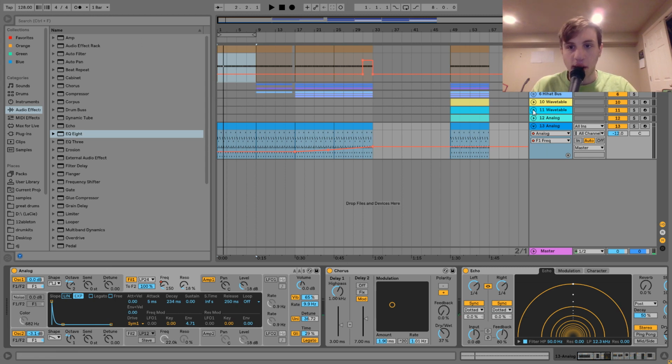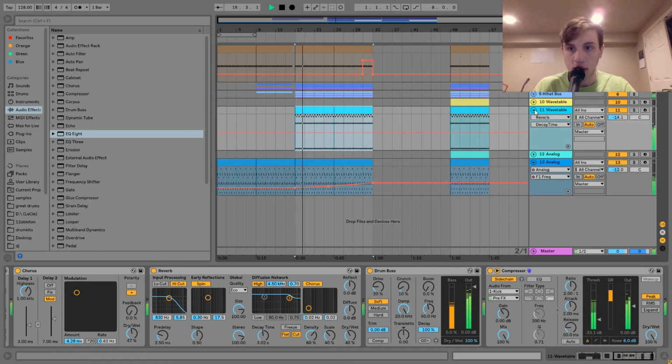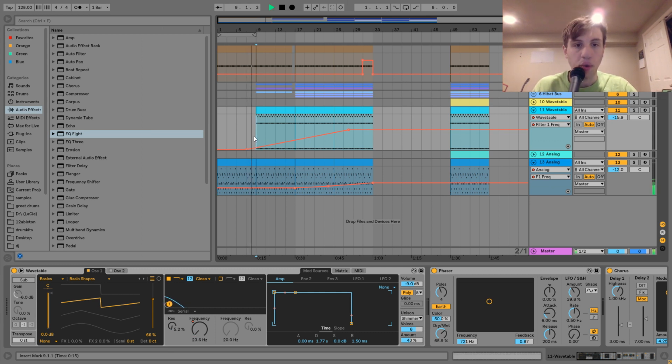Cool, it's sounding pretty good. Let's start bringing in this pad as well. This will definitely be in here. And we can start having it come in there. We'll have this filter just really slowly filtering up to about here. I like making the automation kind of irregular. What I mean by this is, I don't have this just going all the way up from start to finish. Instead, I have this point here, and then this point here. Stuff like that makes it more organic sounding. All right, so that's starting to come in.